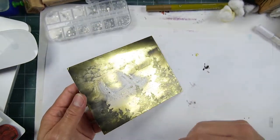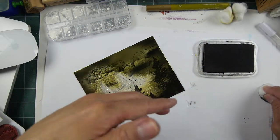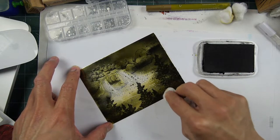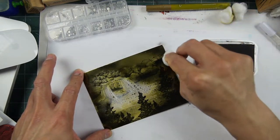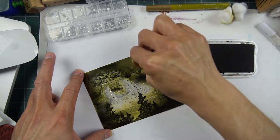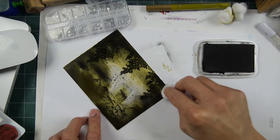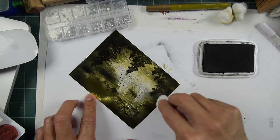I'd play around with it, you know. A lot of you have things like glitters, glues, and things like that. You can add around in these types of areas. Add crystals, whatever, any type of reflective material. Okay, I'm going around. This is where you fine-tune your perimeter. Because, see, I've been touching this, so I'm removing some ink. So it's just at the tail end, when you don't need to handle your card anymore, you can allow it to dry.